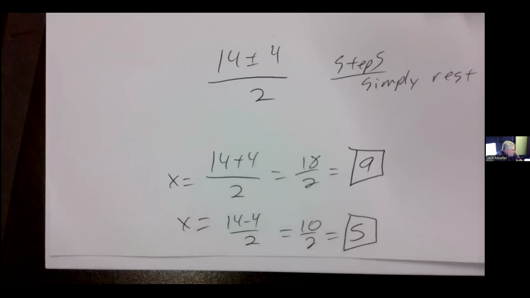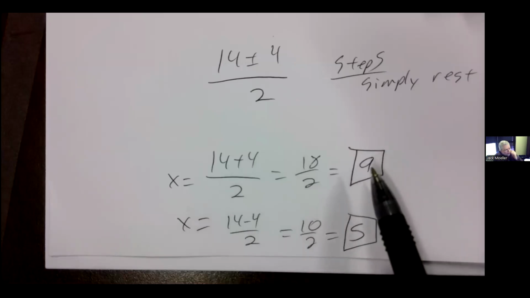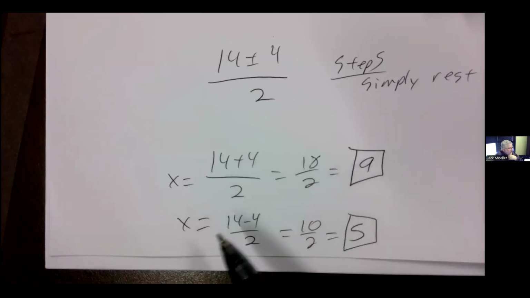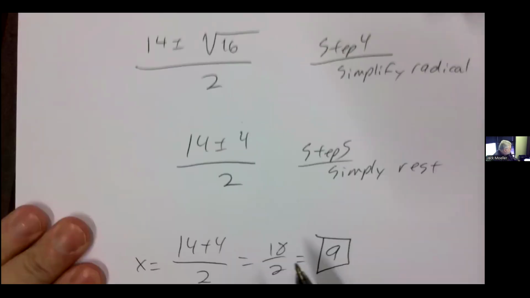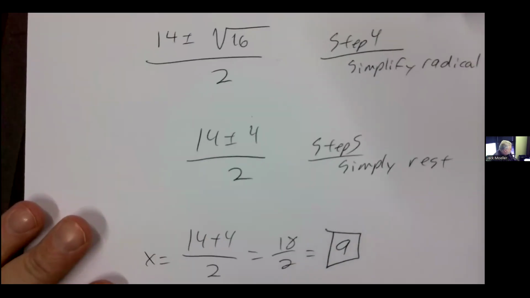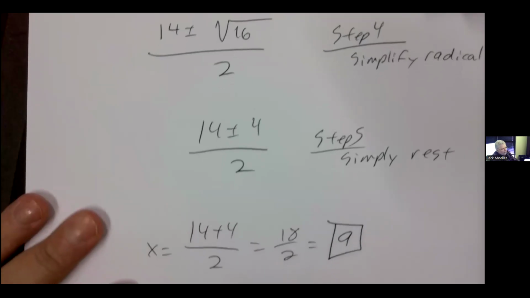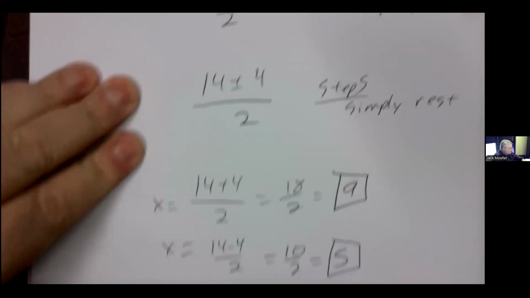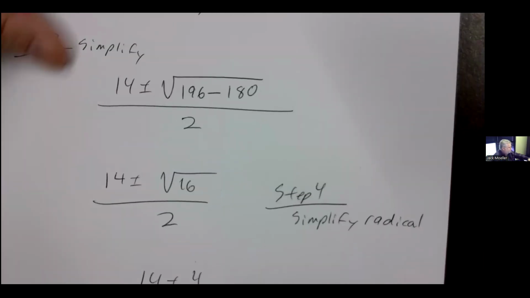All right. Now, if you do get whole numbers or fractions, that does tell you that the original problem actually factored. And so some of you may have looked at that x squared minus 14x plus 45 and saw how to factor it, and you could have gotten here a little bit quicker. That's the nice thing about the quadratic formula: it will solve any quadratic equation.